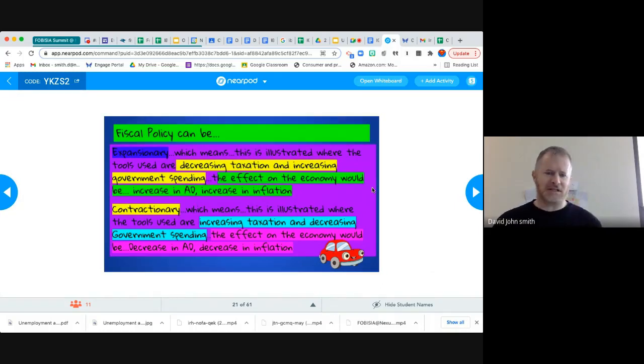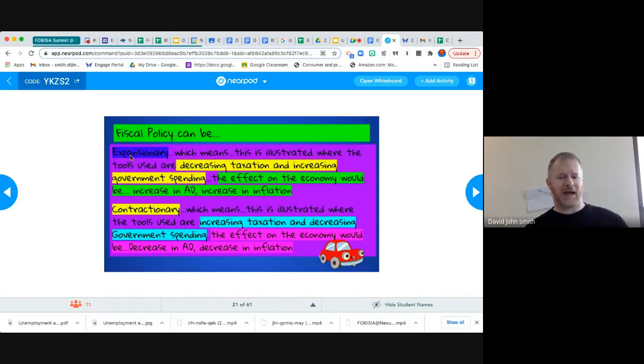What does fiscal policy do? How do we actually use fiscal policy? Well, we use it in two ways. So again, apologies, the terminology here, but this is the terminology that we need to be able to use. We need to be comfortable with using this, okay? So we talk about fiscal policy as being either expansionary or contractionary. So it is either trying to grow the economy, so expansionary, or it's trying to shrink the economy, so therefore contractionary. So expanding, making it bigger, contracting, making it smaller.